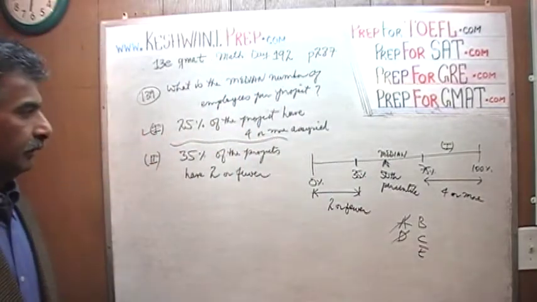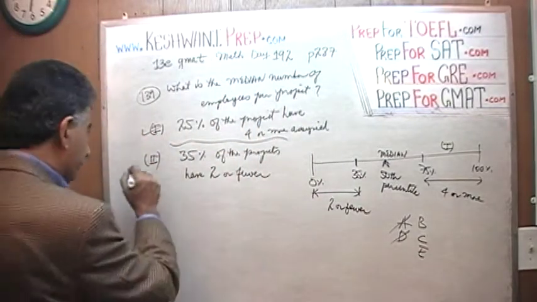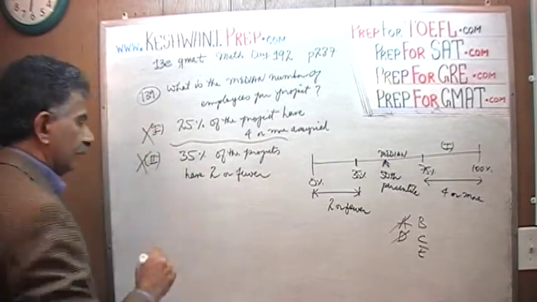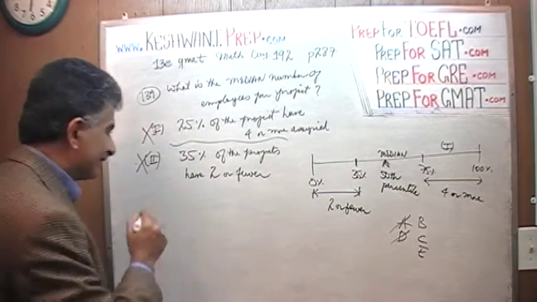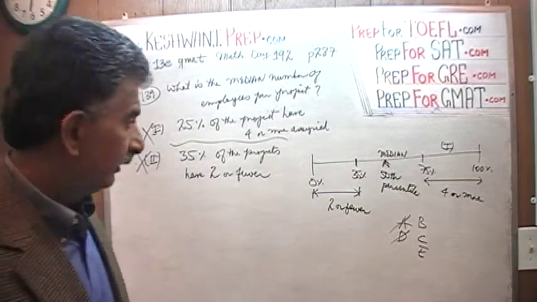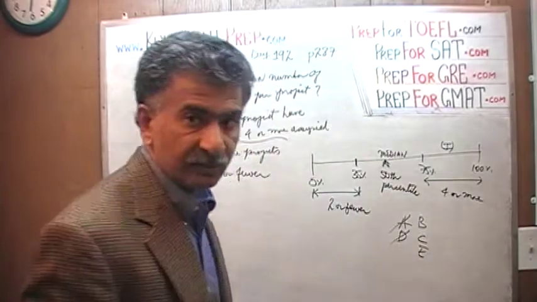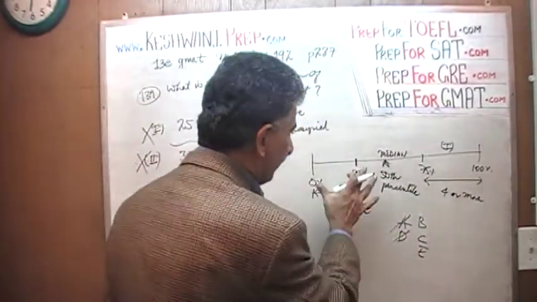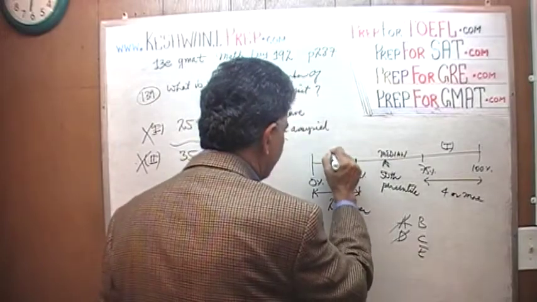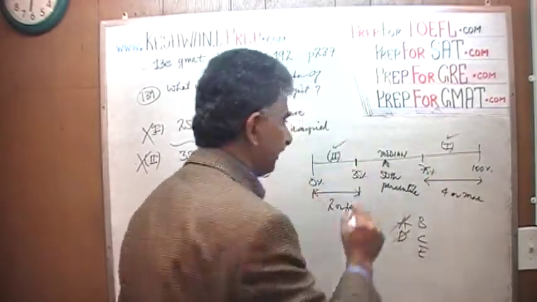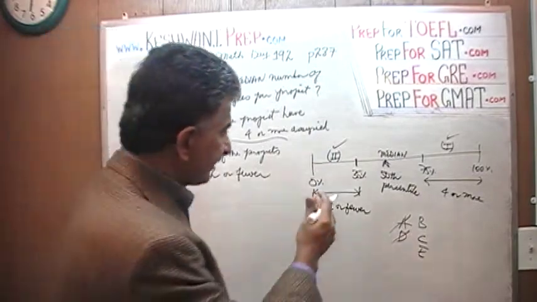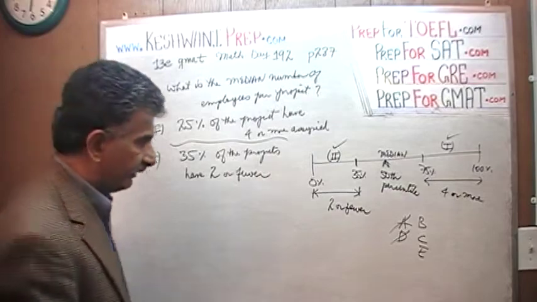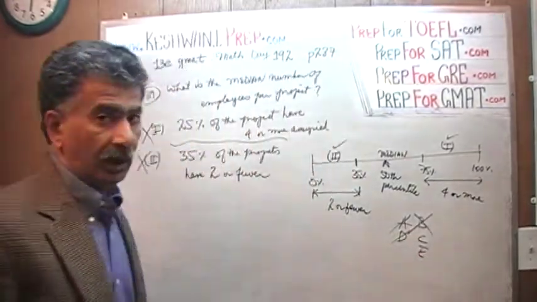So there you go. This by itself does no good. It should not have a check mark on it. The first statement by itself was no good, and similarly the second statement by itself is of no use to us, because it tells us nothing at all about the rest. Typically I erase everything when I start a new statement. Here I did not, but keep in mind that this is the second. This is the first statement, this is the second statement. We cannot combine the two. The second statement by itself only tells us about the lower end, so it does not do the job. We know the answer is not B.